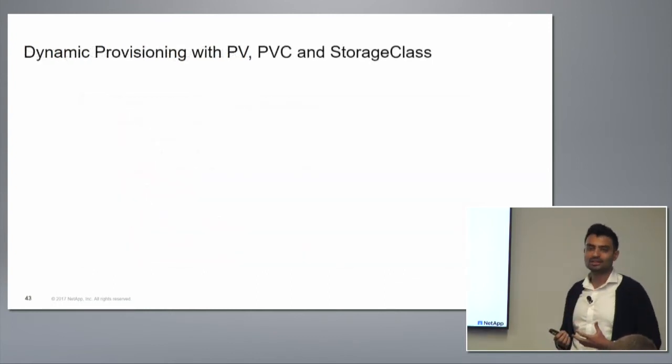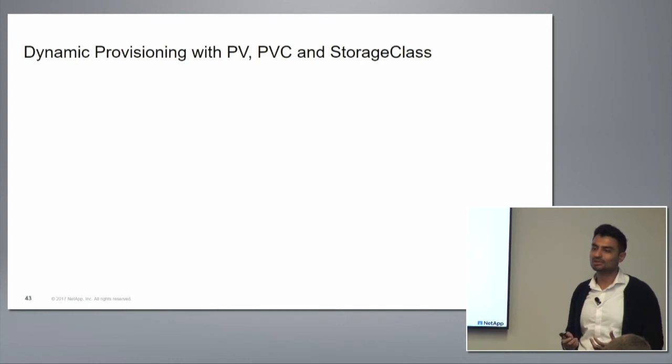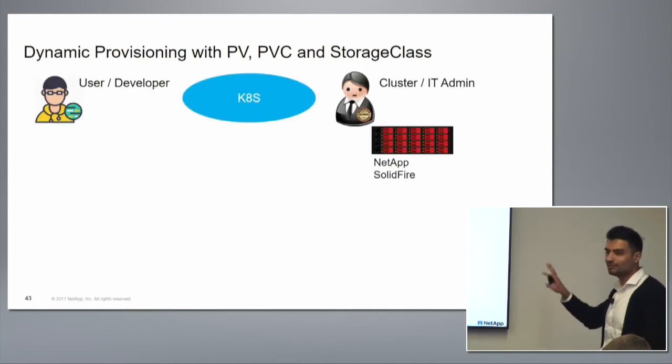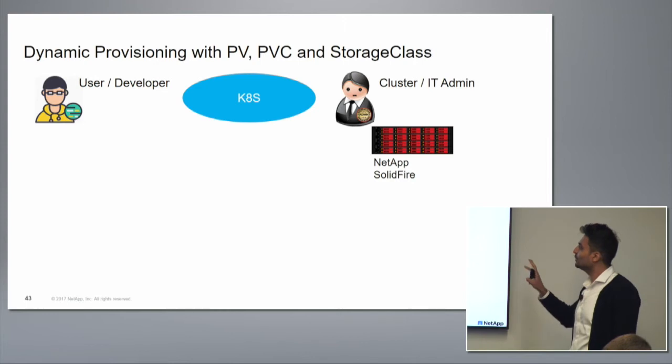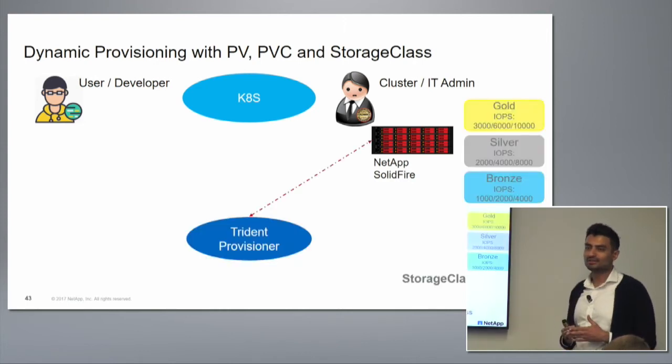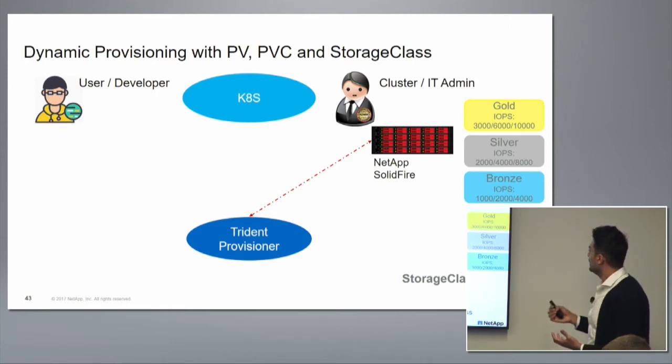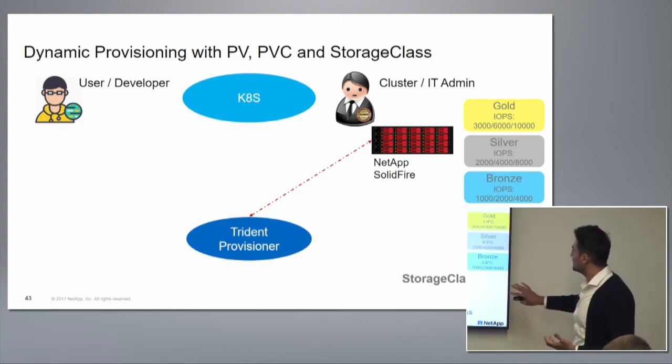So now let's look at how dynamic provisioning works within Kubernetes. We have the same environment: the cluster admin, the Kubernetes cluster and the user. But now the cluster admin is going to define storage classes. He's going to say, okay, I have a storage system which can offer guaranteed IOPS, and I would like to create different storage classes depending on that. Here it's SolidFire, which offers that feature, but it could be different storage systems which have different kinds of features that I want to expose. Here I'm using IOPS, and I create this catalog.